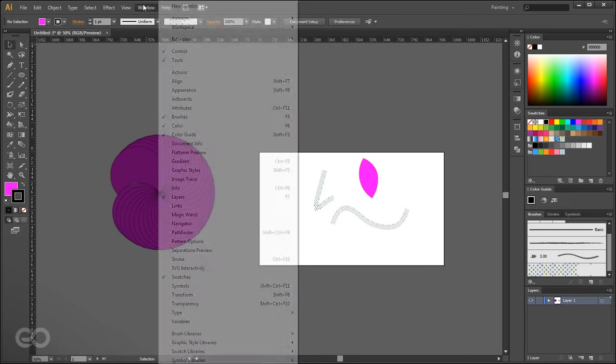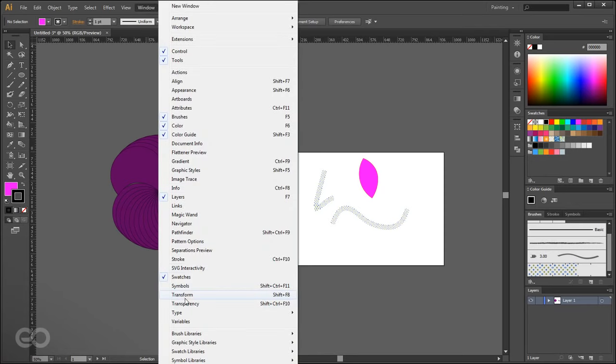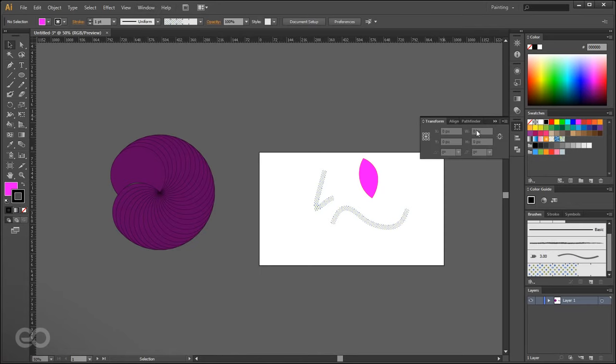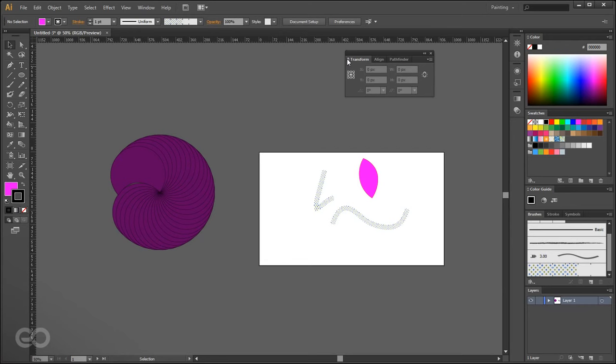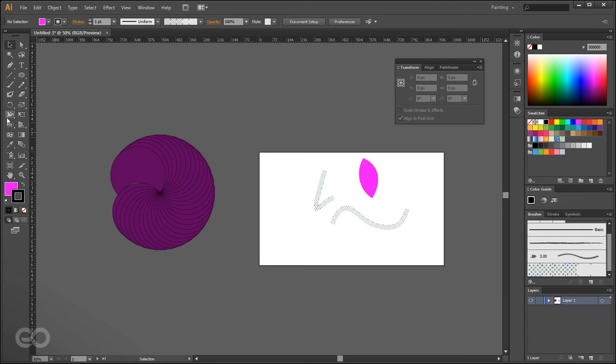So in such a case, you can go to the Window menu and turn on the Transform dialog box, and here you can get a lot of options. So let me just go ahead and open this up completely. By clicking on this, you can see I have some more options here at the bottom. If I select a new object now, I get different transform options. I have the X and Y positions for the object itself. Using this as a pivot point, I can set the reference point to any single position I want on the object. Next, I can tell what is the width and height of the object, precise width and height.